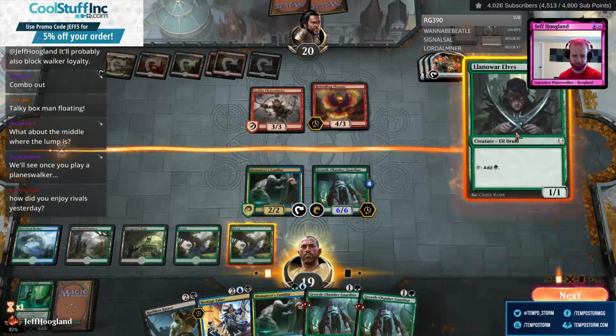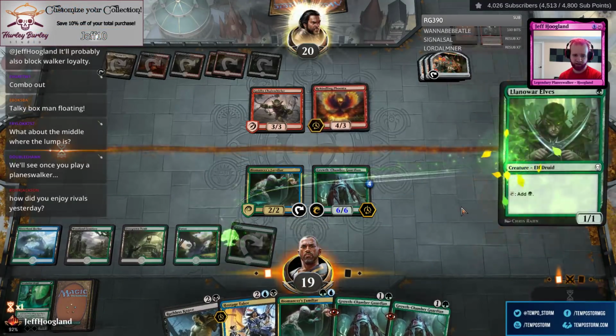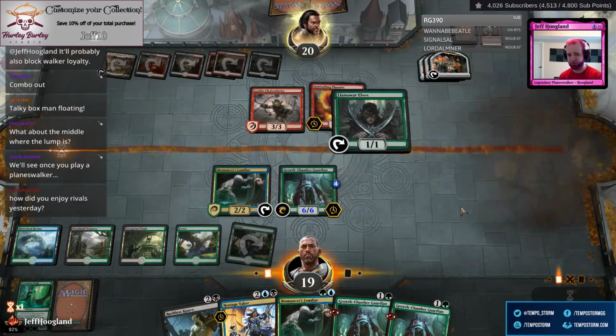All right, what am I doing here? Let's do this. Let's do this. And then I think I just make another 6/6 here.